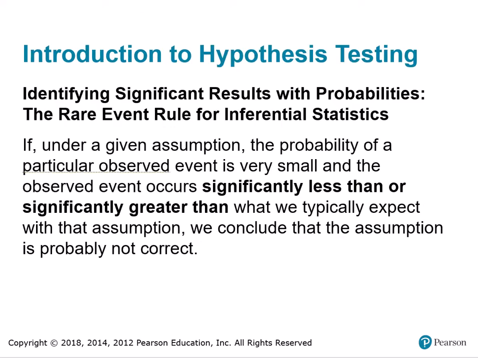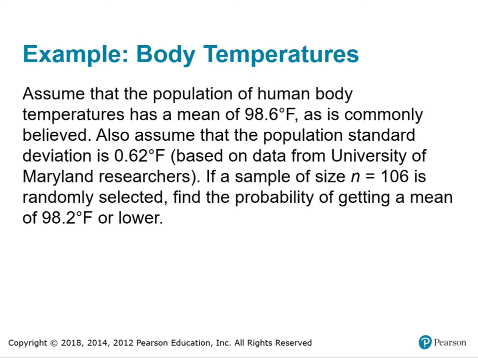All right, so one thing that we're going to start talking about in either chapter 7 or 8 is identifying a rare event. We talked about this previously in class. Significantly less or significantly greater is going to be based upon these observed events. So if we end up with less than 0.05 or 0.025, it's also taking into account those critical values. So let's take a look at this. Is it unlikely to get this result right here?